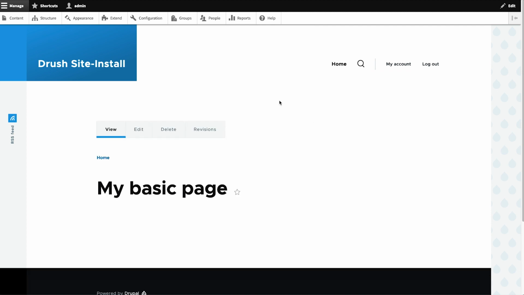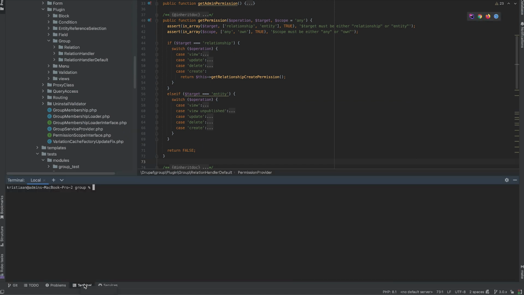So how do we figure out what those entity operations are? Well, you could look into the code base of core or contrib for whatever entity operation you're seeking, or you can also use xdebug. So I'm going to be turning that on real quick, and then I'll turn that back off because it significantly slows down when I'm recording. So we've got xdebug. I know that group is going to check whether the operation is supported, and it's going to be calling this get permission with the operation. So I'm turning on xdebug.